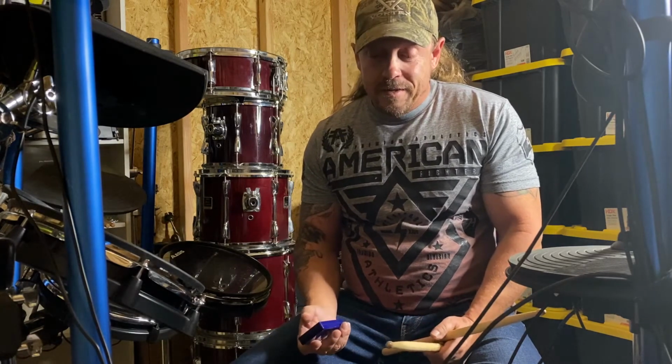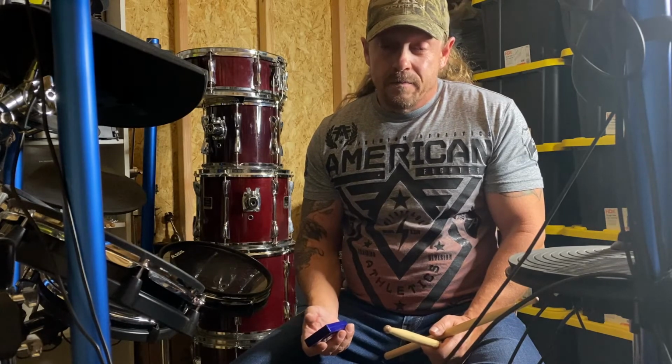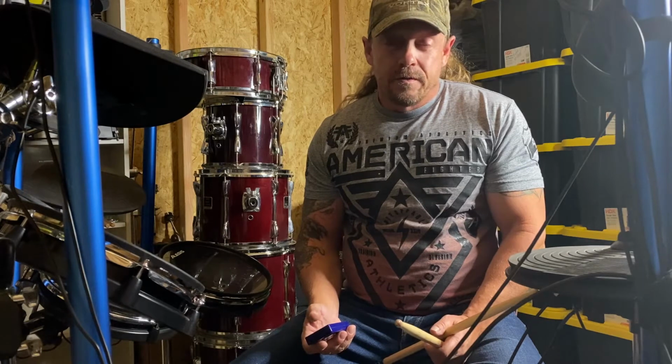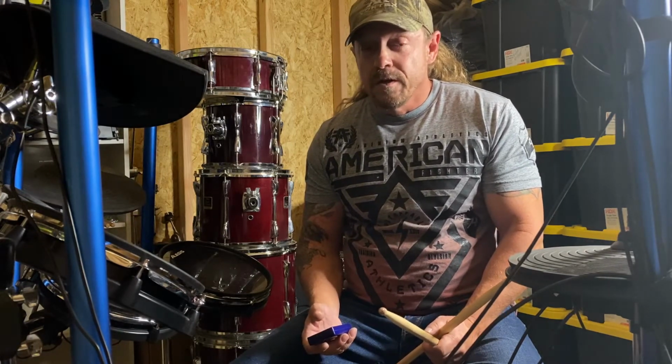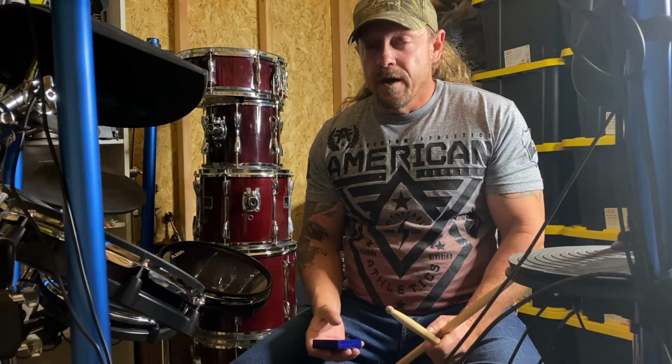And again, it seems a little monotonous, I know. The more you count, get that down, then we'll move on to the next one, which is basically the same thing. We'll hit the kick on 1, snare on 3, but we're going to do 8th notes on the hi-hat.